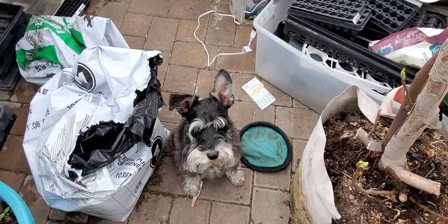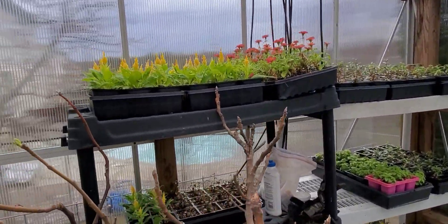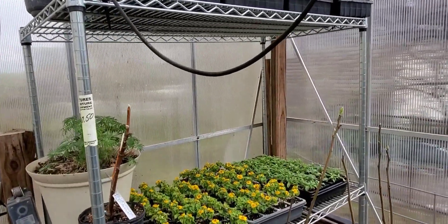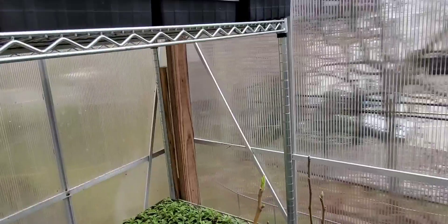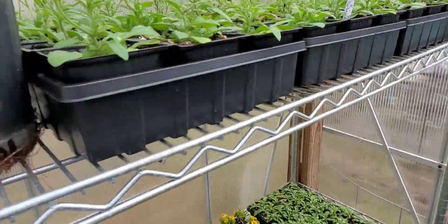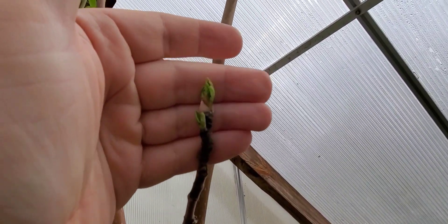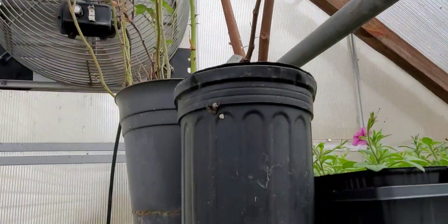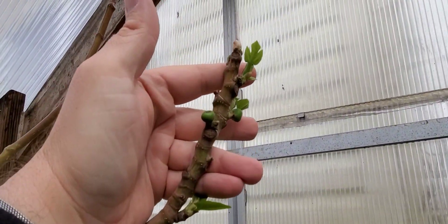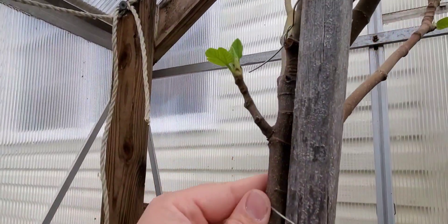That's about it today - beautiful 70 degrees here in the greenhouse compared to outside. It has stopped snowing but it is very windy and still extremely cool out. The greenhouse is going well and you can see the figs are starting to leaf out in here. I've got that guy there and you can see a couple of brebas forming here, so it's getting to be that time where figs will become my main focus.